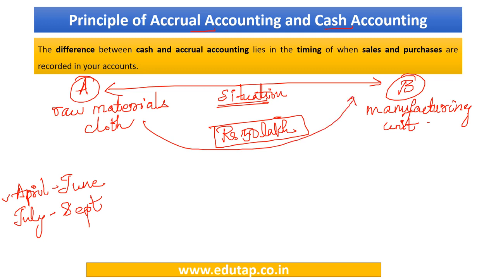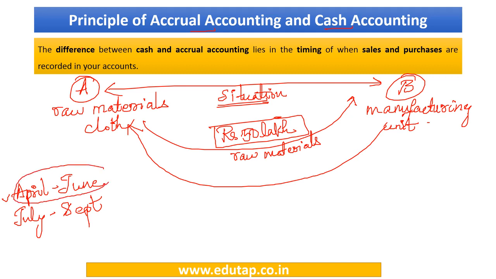So what has happened? Company B has received the raw materials, and company B says that it would make the rupees 50 lakh payment when it actually has money in its hand. Okay, so these are the two things that are happening between company A and company B. Okay, now let us come to a situation where this particular quarter is over, April to June. Now company A is starting to prepare the income statement.